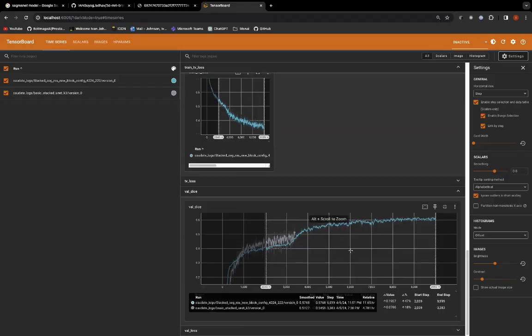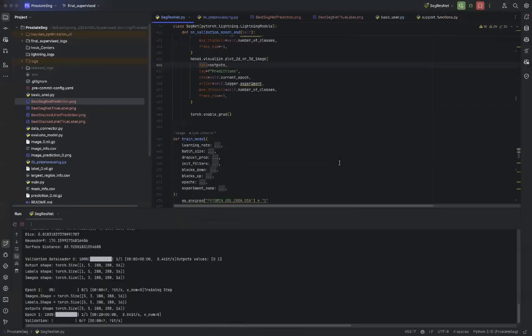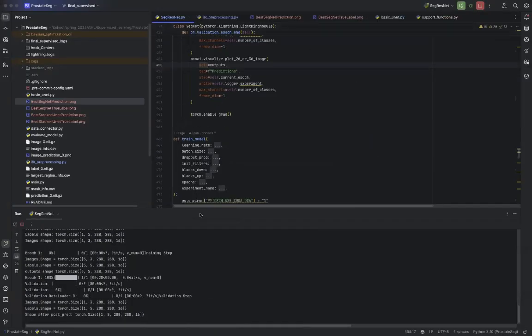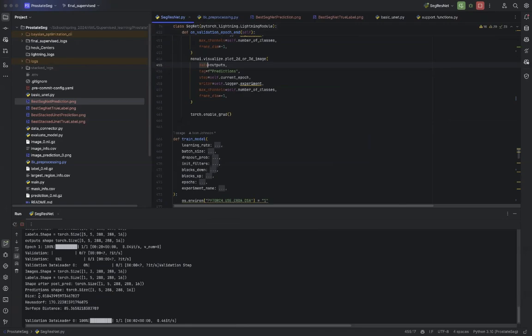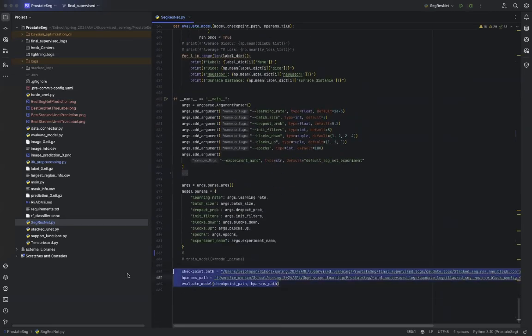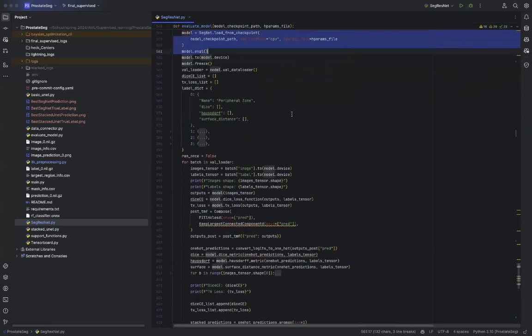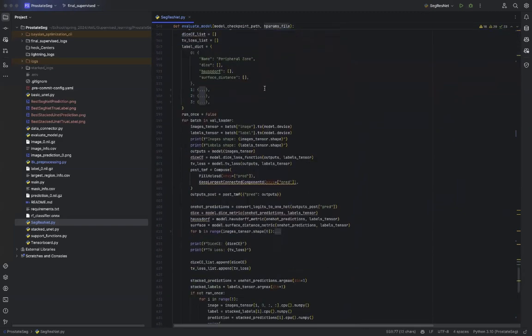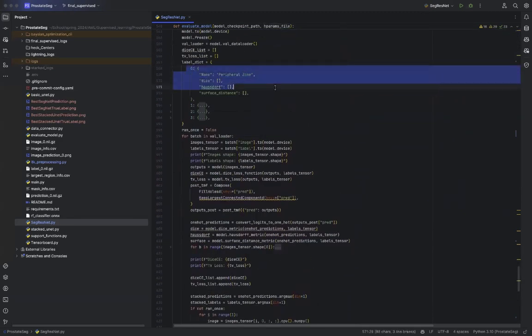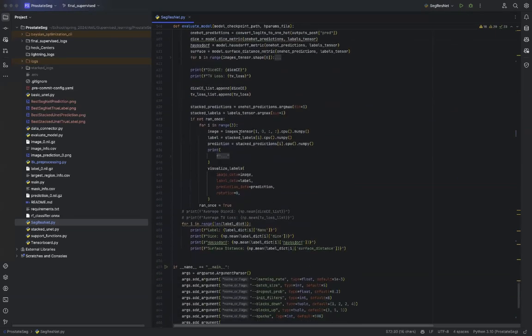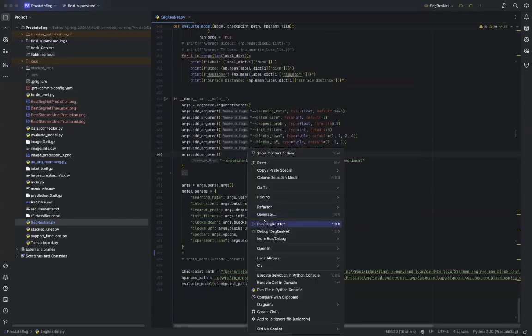And so, yeah, other things. That's all our time. You can see it working right here. You can see us print out dice, Hausdorff, and surface distance as well. One last thing that we forgot to show in the previous video, our evaluation script, pretty simple, loading from the best checkpoint with the hyperparams as defined, and we're tracking things like per class scores of dice, Hausdorff distance, and surface distance, as well as visualizing.